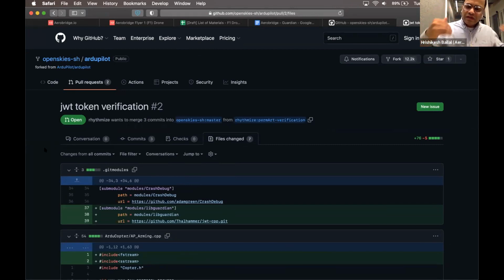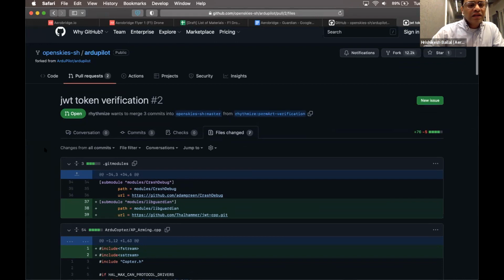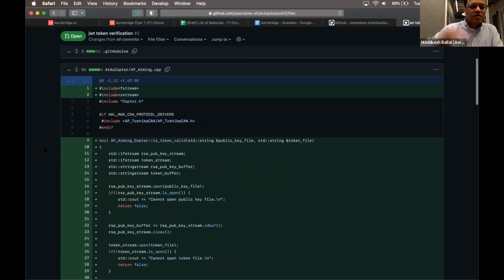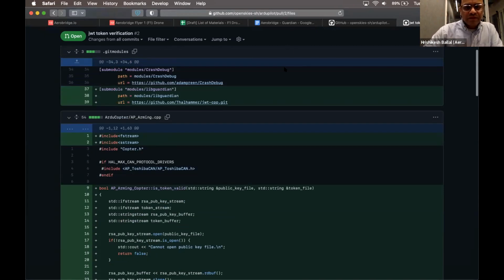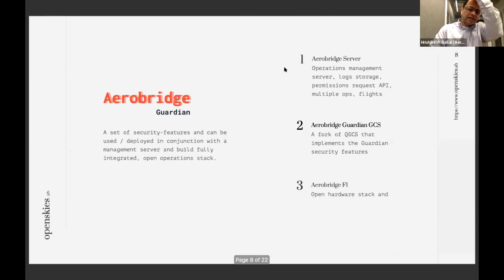Once we figure this out, then we'll move on to PX4 and any other proprietary flight controllers as well. But the idea here is to provide these methods for verification and integration with this OAuth stack for any other ground controller. Now, that is basically the hardware side of things.